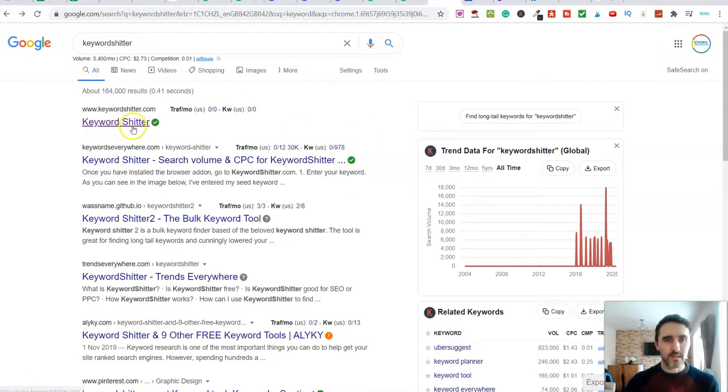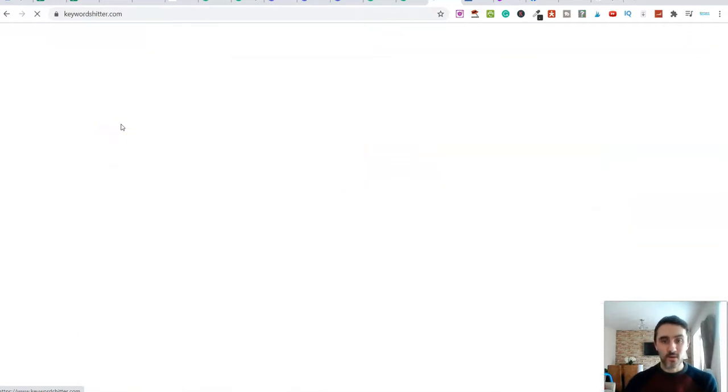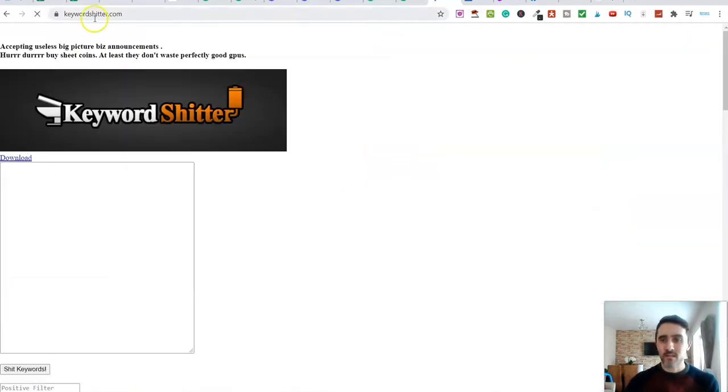Now this one here, it's got a ridiculous name, I'll give you that. It's called Keyword Shitter. But inside of here, you can go ahead and get hundreds of ideas for some keywords. And sometimes you can also find keywords that you maybe hadn't thought of, or even longer tail keywords that you'd never thought of also. So this website, granted, silly name, sounds ridiculous. The first time I heard it, I thought someone was playing a joke on me.